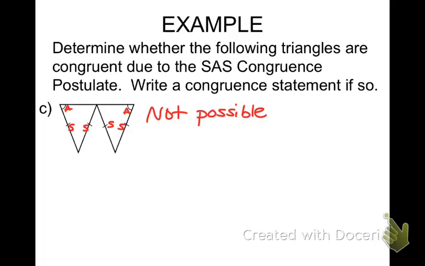All right, Renee. Do you don't want us to do it just because you don't like the word, or because it's not a theorem? Okay, so it's not possible. But I just say that so it's an easy way for you to remember that it's not one of the options. So we're going to have 5 shortcuts. We've got side, side, side, side, angle, side. Angle, side, angle, or angle, side, side is not any of those options. Because you can make non-congruent triangles like that.